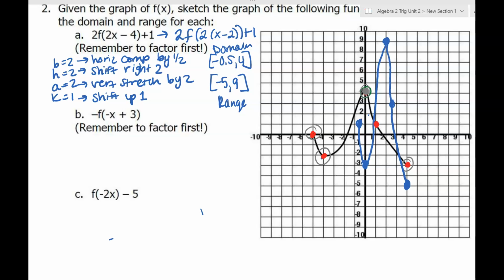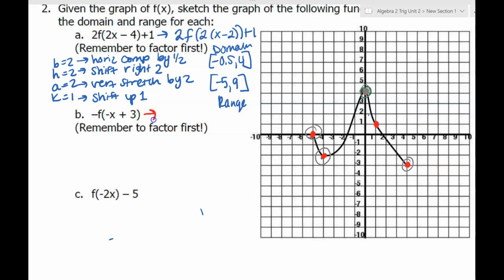Okay, now we're going to go through and we're going to do the same thing for part B. So I'm going to erase my answer to part A just so we can clearly go through part B. And again, I'm going to start with the points I have marked on my graph because I'm using those for reference. And I'm going to go through the transformations. Now, the transformations for this graph are going to be a little bit different.